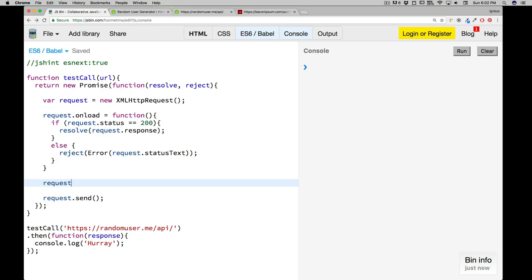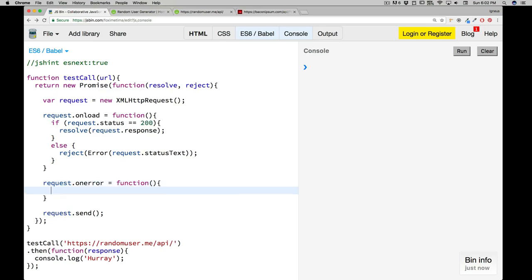So request dot on error. Okay, and this is going to be equal to a simple function. I'll quickly code that out, and there we go. In the function we are going to simply have the reject case there. Oops, reject, and it's going to be exactly the same. Or we can just have a network error there. Oops, I forgot. So the error is going to be simply like network issues. Okay, looks good to me.